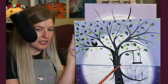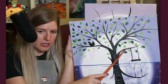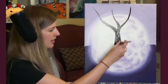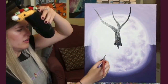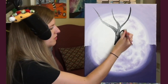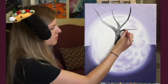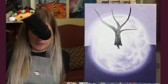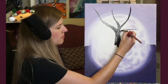So if you like the exact design of my tree, you might want to add just a small branch kind of coming off a little bit early on the right hand side. So you have a nice little swing area there. So I'm going to do that right now using the thin edge of my brush. I travel up the tree and then I slowly kind of move it over to the right and do a nice little branch kind of coming over to the right. So that's where my swing is going to go. I might make that a little bit longer just to be safe.